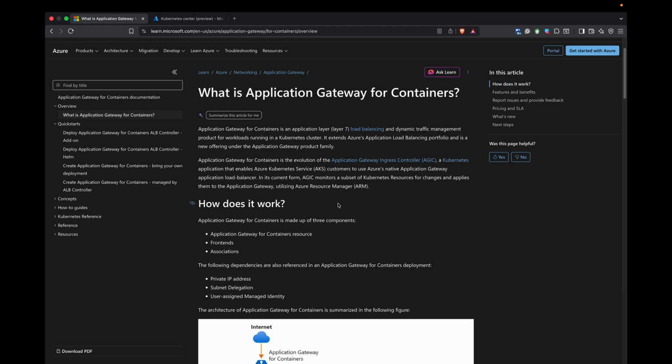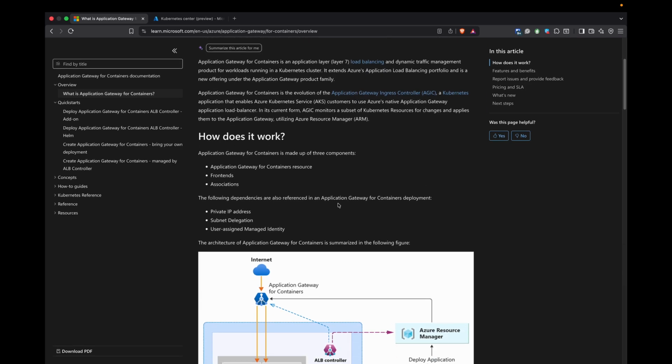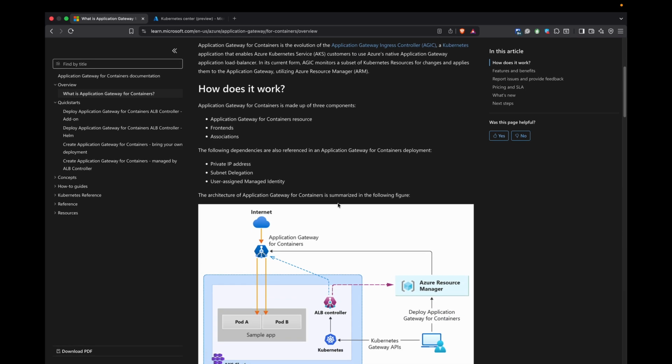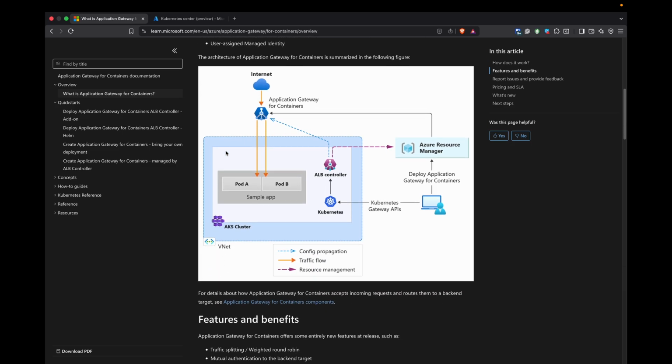When you use Application Gateway for Containers, it is built up with three components, right? One is the Application Gateway for Containers resource, then frontends and associations. In this diagram, you can see a high level overview of how Application Gateway for Containers will work.